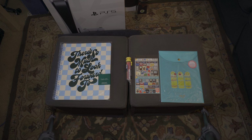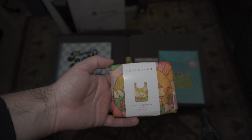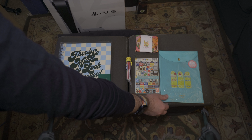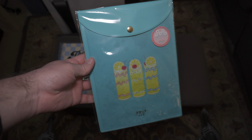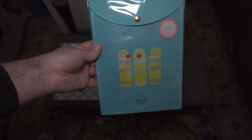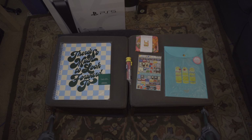From talking out of turn, oh man, this screams 70s. It is one of those nice little pocketable reusable bags. And to close us out for this month, also from Ruru, we have the Flat Case Rhapsody with some nice little summertime glasses there. Apparently that's a drink glass pattern that was popular in the 1970s in Japan. And I swear you still see that, because I'd say that pattern holds up today. Hey, nothing wrong with that. But yeah, that is definitely a heck of a throwback box.